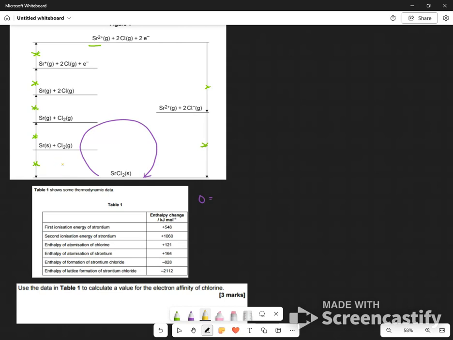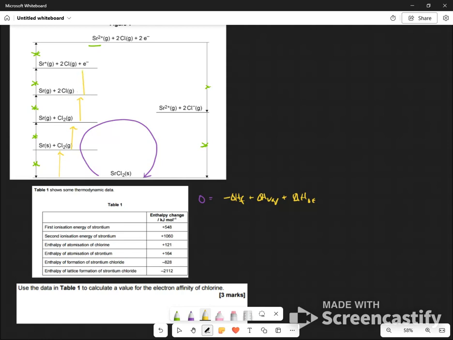So I'm going to go from here to here. Oops, let me do that again. From here to here is going against the arrow, isn't it? So I'm going to call that minus delta H of formation. Now this is plus the arrow, and I'm going to call that plus the vaporization energy of the strontium. Then I'm going to go up here, and that is the bond energy, isn't it? Bond energy of the chlorine.